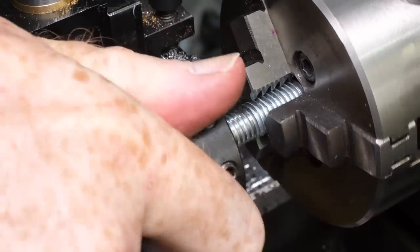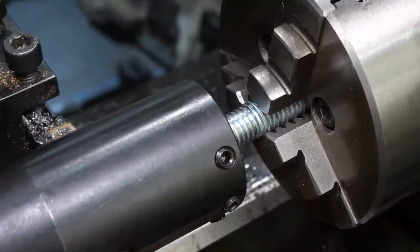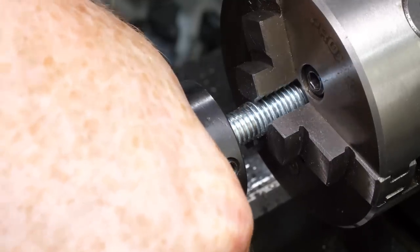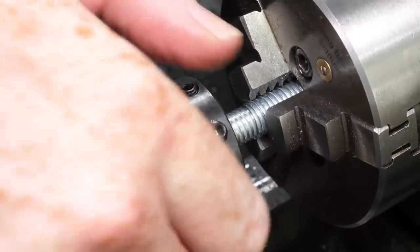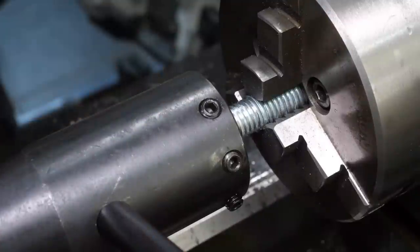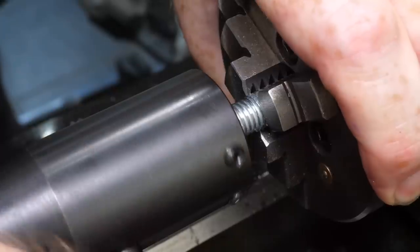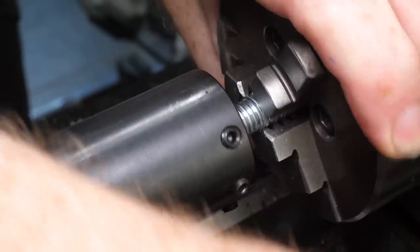The die starts to cut, but after less than a turn it starts to get difficult. The lathe toolpost is in the way, so the carriage needs to be moved out of the way first. The feel of the die is strange as it turns, and before long I work out that the stud is just slipping in the chuck. I tried adding cutting oil, which I should have done to start with. Tightening up the chuck as much as it felt safe seemed to increase the grip enough to start making progress again. Gripping the thread directly in the three-jaw wasn't the best idea — it doesn't hold well because there's very little contact area, and now I have to tighten it, the thread crests are getting damaged by the jaws.